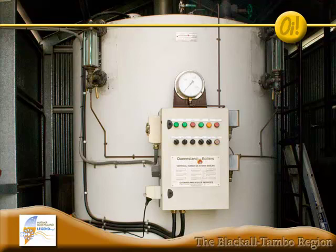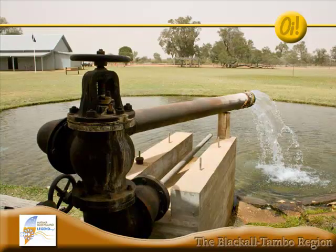The scour worked around the clock to keep up with the wool that was being stockpiled for scouring. The bore was actually sunk here specifically for the wool scour — five graziers initially got together and built it. The only stipulation was that it be no further than three miles from town. Water had to be at least 52 degrees to melt the fat in the wool — this bore was 58 degrees and soft water, so it was perfect for scouring. It comes from the Great Artesian Basin and about 200,000 gallons a day was used for scouring.